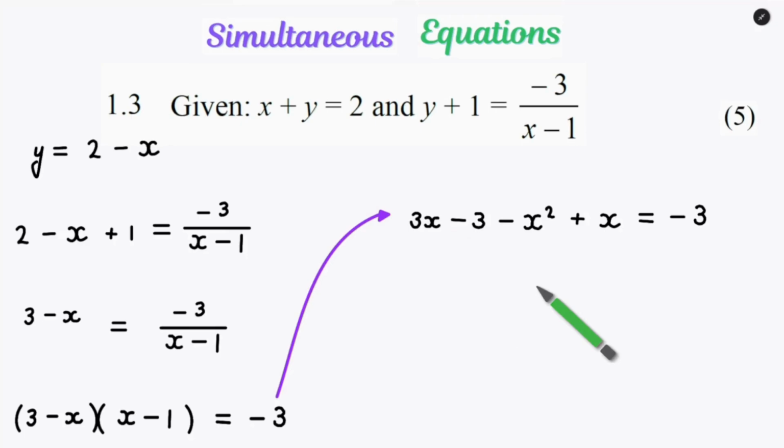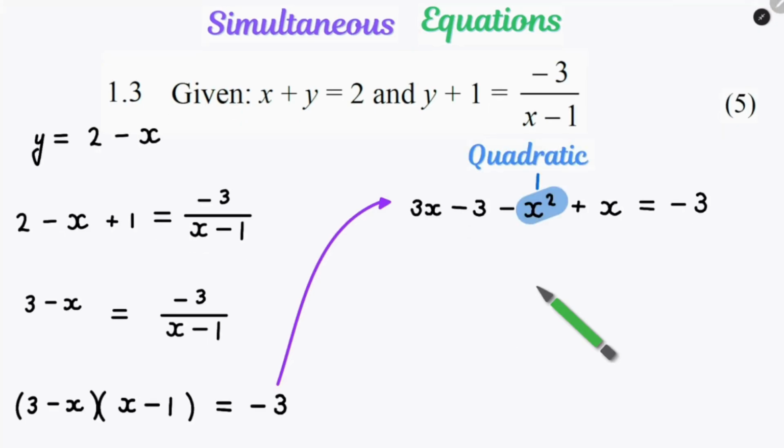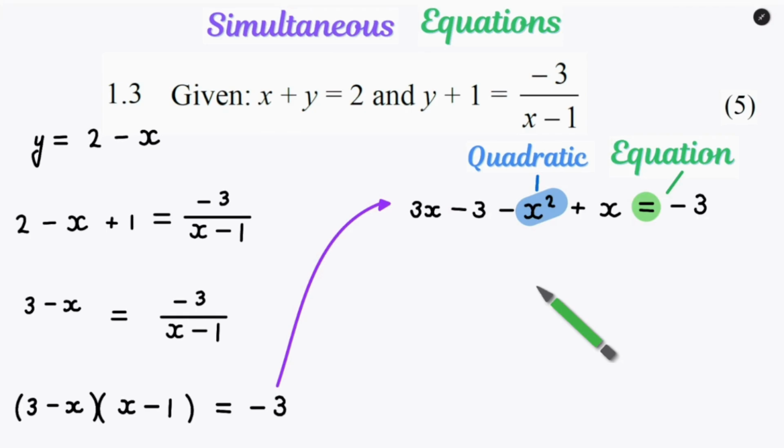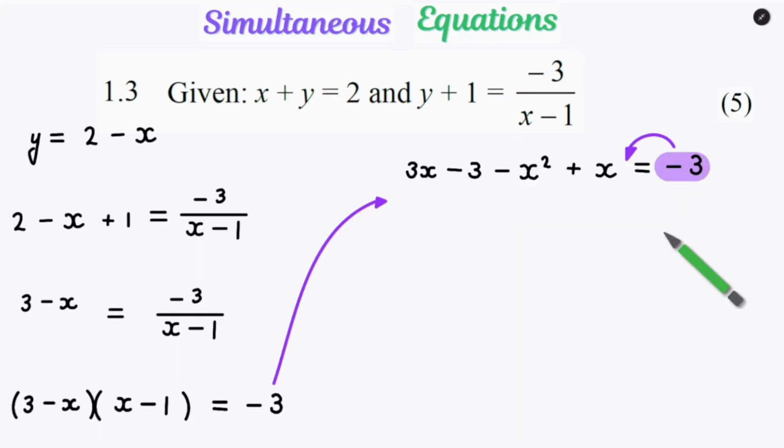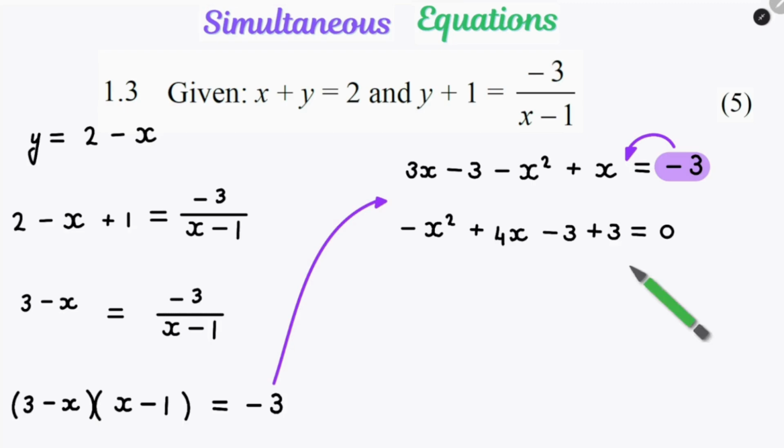And now, you might notice that we have a quadratic equation. So, same stock standard procedure, standard form, factorize, that whole spiel. So to get standard form, I'm going to grab that negative 3 and move it over to the other side of the equation. At the same time, I want to make sure I've got the right order going on. So I want the x squared first. Remember to bring its sign with it. Then in the middle, I've got 3x plus x, which will just give me 4x. And then I've got this minus 3 over here. And if I take this minus 3 over to that side, it becomes plus 3. And then it's all equal to 0 if I brought everything over.